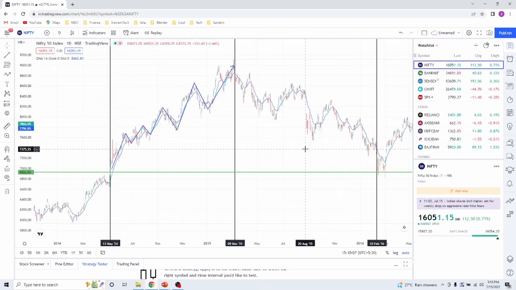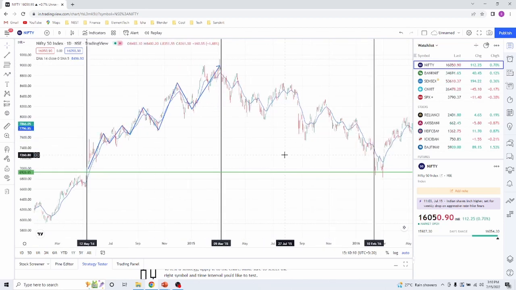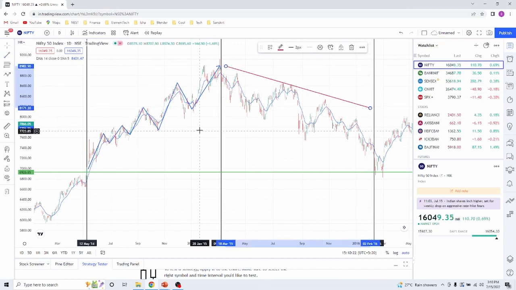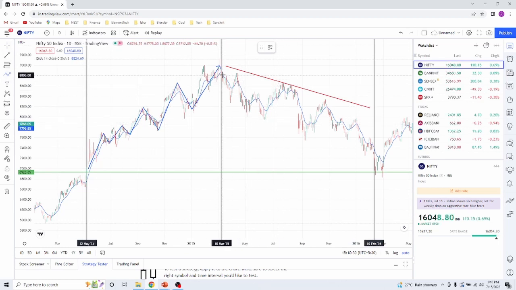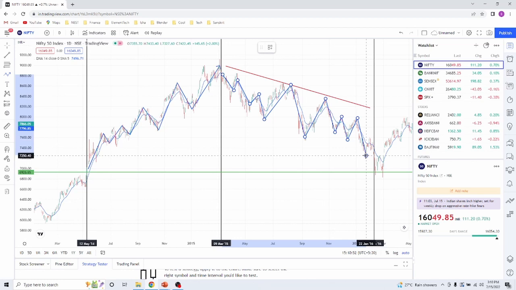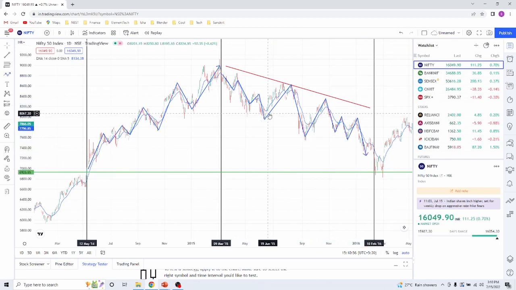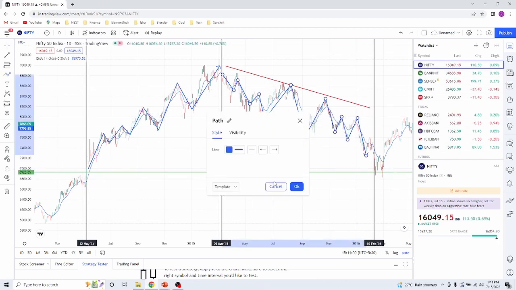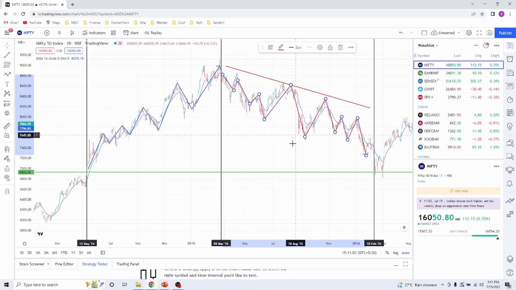Okay, similarly, let me draw a pattern for the part where the trend is bearish. This is a downtrend here. Okay, so I put it in red, so it's the downtrend. Again, using the exponential moving average, I can draw it like this. Notice I'm following the exponential moving average, but I'm catching the highs and lows of the actual stock price. Okay, so that should suffice for our purpose. And again, for this chart I'm going to go to the settings and make it red because it's a downtrend, so you can see that.